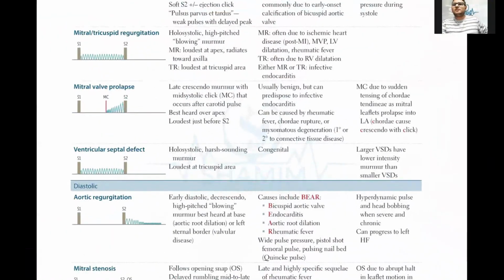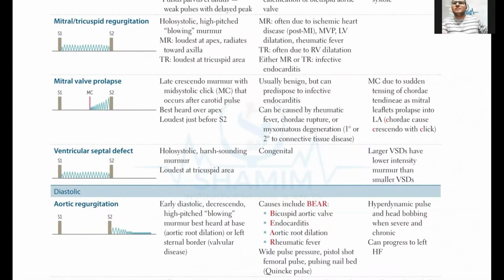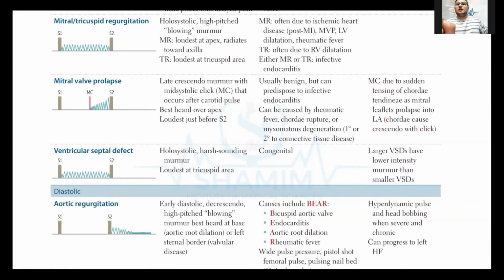Mitral valve prolapse presents with a late crescendo murmur with mid systolic click. That is very important. हमने discuss किया the murmur that is present between the S1 and S2 is systolic. But mitral valve prolapse में एक खूबसूरत word इस्तेमाल होता है, that is mid systolic click, MC. You can appreciate this MC. It starts between S1 and S2 and there is a crescendo. Crescendo means uprising murmur. Like this is a click and there is an uprising murmur like this. This is mitral valve prolapse murmur. Late crescendo murmur preceded by mid systolic click.